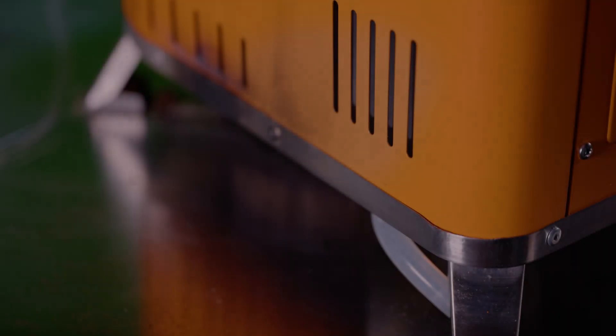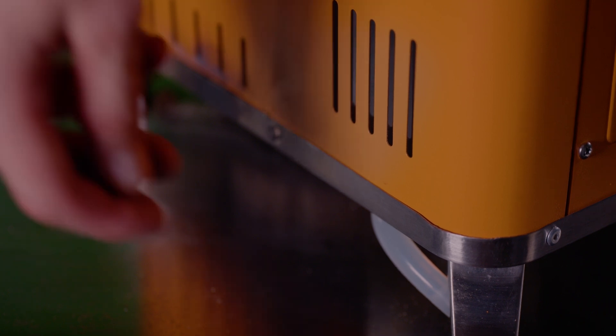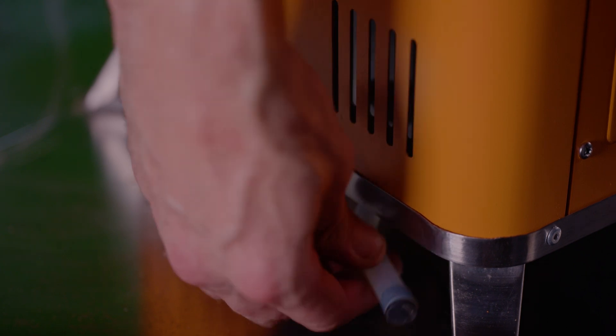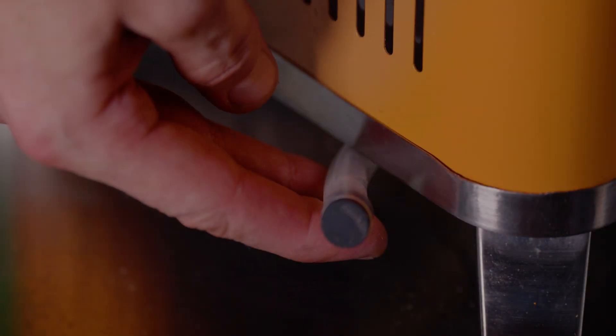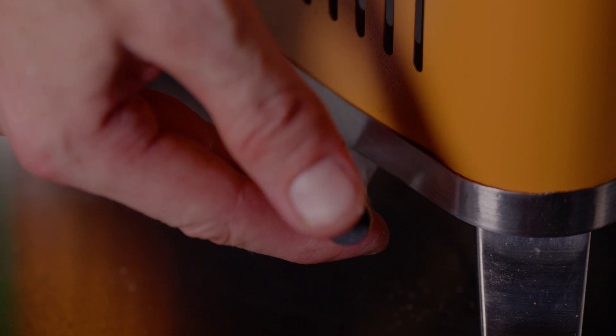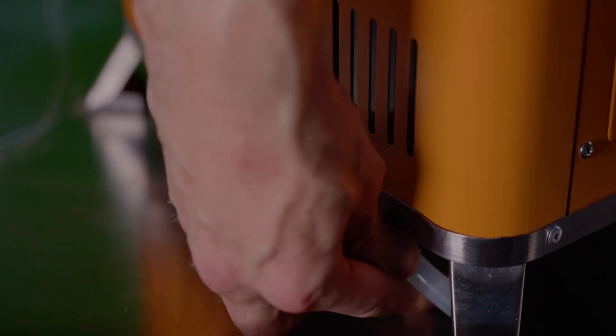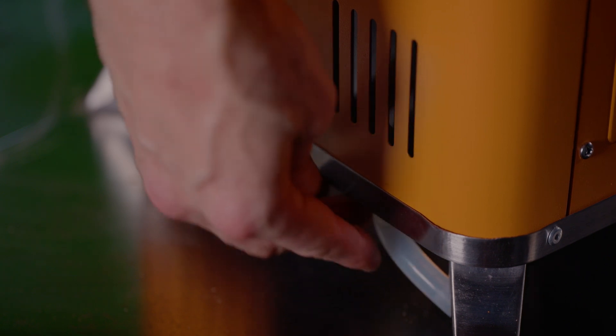We recommend draining the hot water and reloading with cold water approximately every two hours to maintain high power generation efficiency. You'll find your drain plug located right behind the leg here — just take out the cap, let it drain into the ground or a bucket, place the cap back in, re-tuck it under the leg, and add water from the top. The colder the water, the more power that is generated.